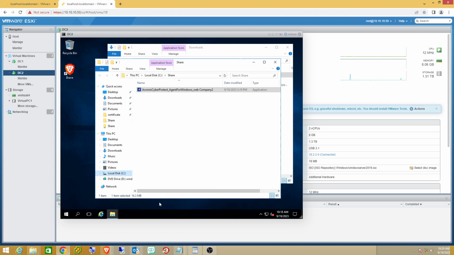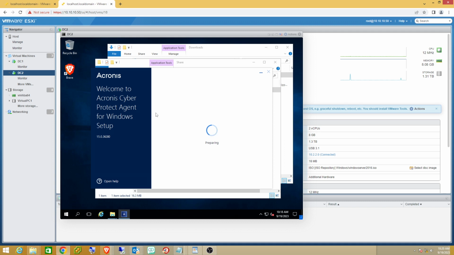Okay, so now what we're going to do is run the Acronis software out of my shared drive, because that way it will automatically create my files in this directory, which makes life a lot easier. And so we'll start this up, and once this gets to the install screen, that screen will also give us a choice to create an MSI and an MST file.